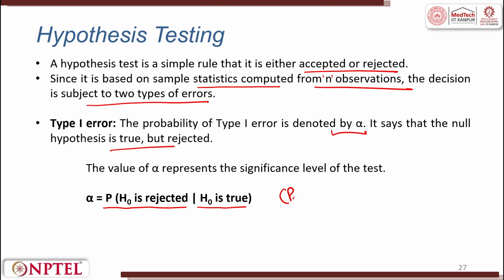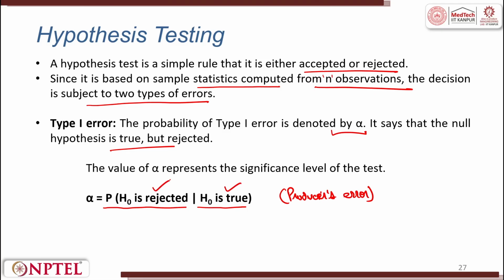This is known as producer's error. This means the sample that is selected is not a good sample. The sample should have been accepted, that is, H naught should be true here, but it is rejected. That is, the sample is rejected. Based upon the sample, the whole lot of 10,000 pieces is rejected. Based upon what? A sample size of 20 pieces only. That means the 10,000 pieces which the producer or manufacturer has produced have gone to waste. This is producer's risk because of the selection of an incorrect sample. This is type 1 error.